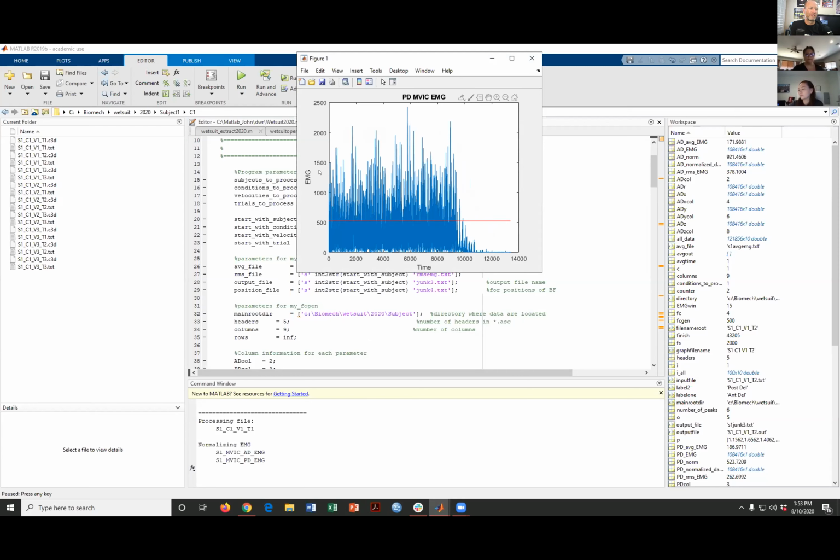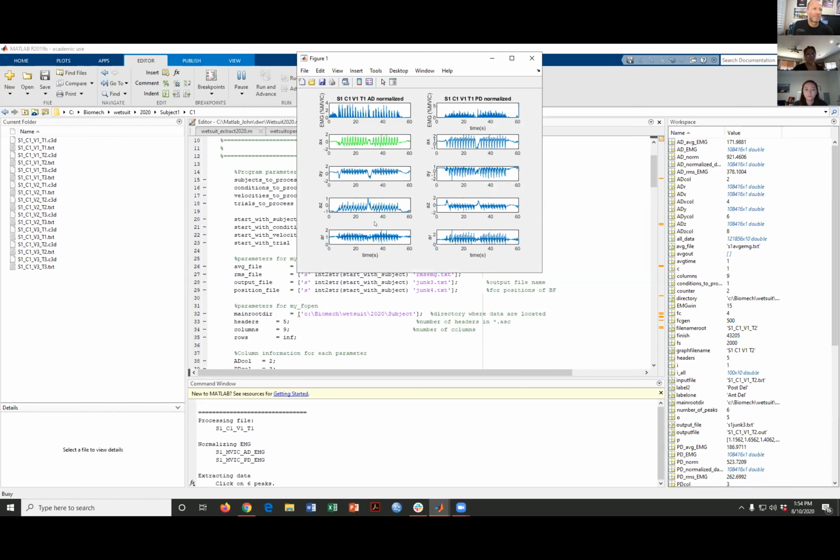Now, it's important in EMG that this 1,000 units of volts does not correspond to the 1,000 units of volts in the anterior deltoid. It does not. But the change in voltage between one voltage and another voltage will be the same. So this voltage is twice as much as that. That's what's important, not the 500, not the 1,000. That's why we normalize. Everything just becomes a percent of something. In this case, the percent of something is MVIC.